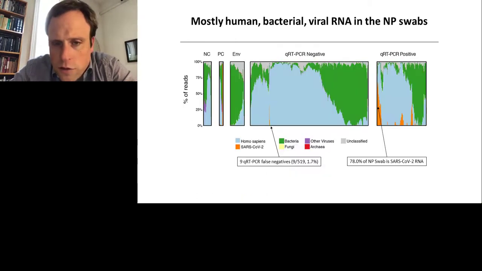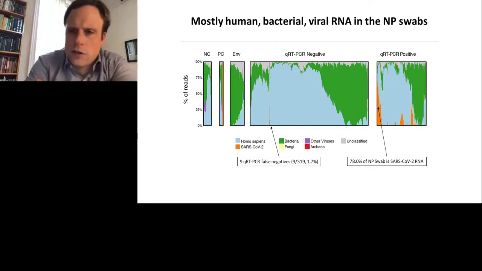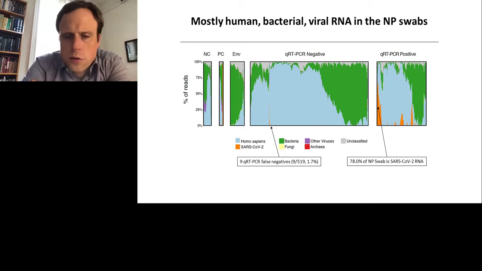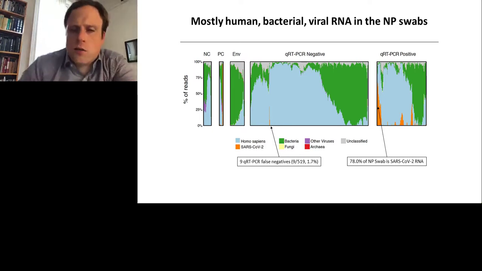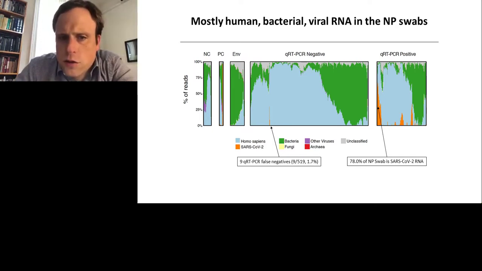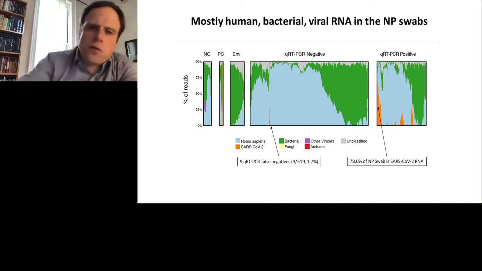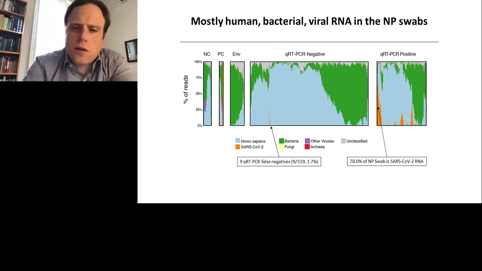So what you can see is, the first thing we did, we did RNA-seq and LAMP and RT-PCR on all the samples. Each vertical line here is a sample, and the first thing was from the shotgun metatranscriptomic data, mapped all the reads to different kingdoms and domains of life and see where they map. And you can see here, in blue, the human reads were heavily abundant in some of the nasopharyngeal swabs, NP swabs. In some cases, we get a lot of bacterial RNA. But then in other cases, with those that were RT-PCR positive, of course, we would see large amounts of the SARS-CoV-2 virus. And there were occasionally some potentially false negatives with the RT-PCR, but they were very rare, contrary to what was predicted in the early parts of the outbreak where some people thought maybe 30 percent of false negatives might be occurring by RT-PCR. We don't think that's the case.